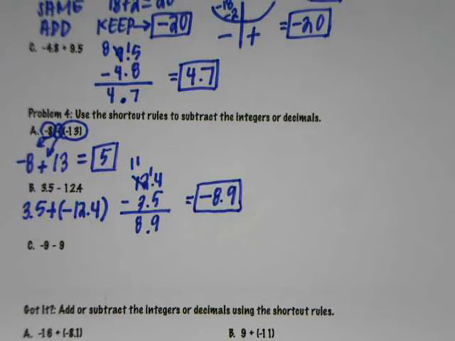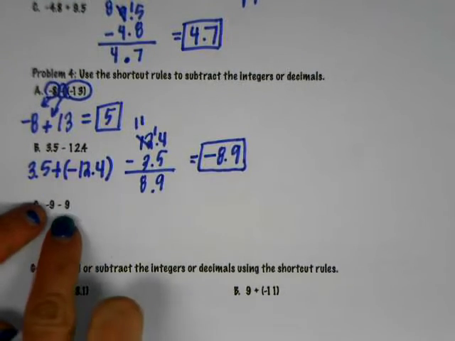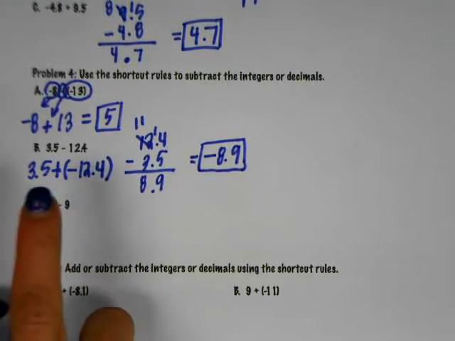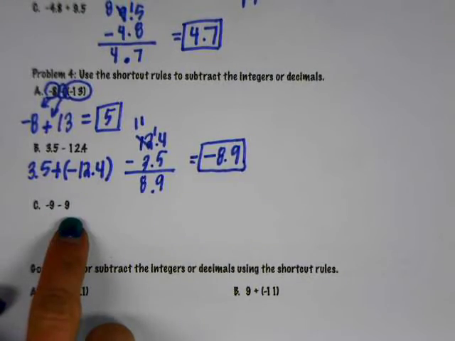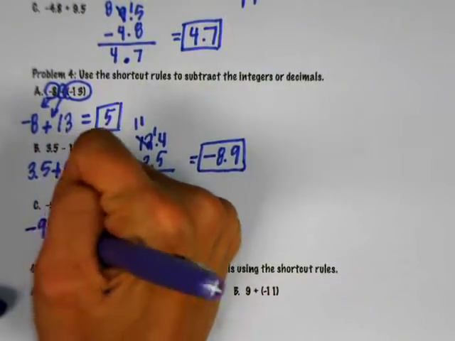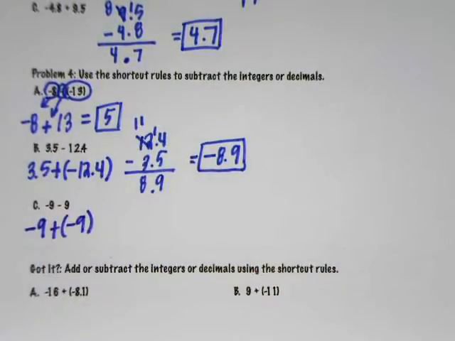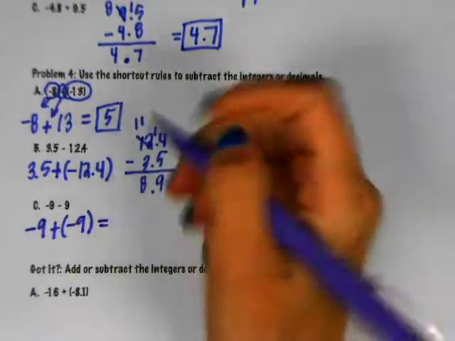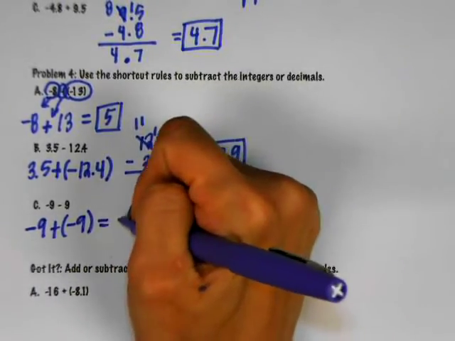And then for that last one, so again, if you look at this and you see a negative 9 and another negative 9, then you're good. If you can't, then you should rewrite it as negative 9 plus negative 9, like that. Okay? Either way, what's the answer? Negative 18. Yep.